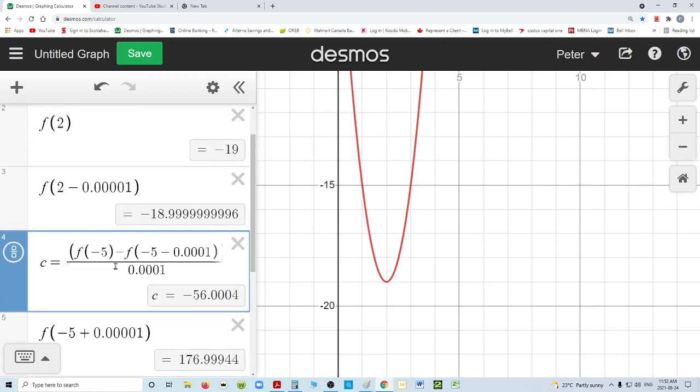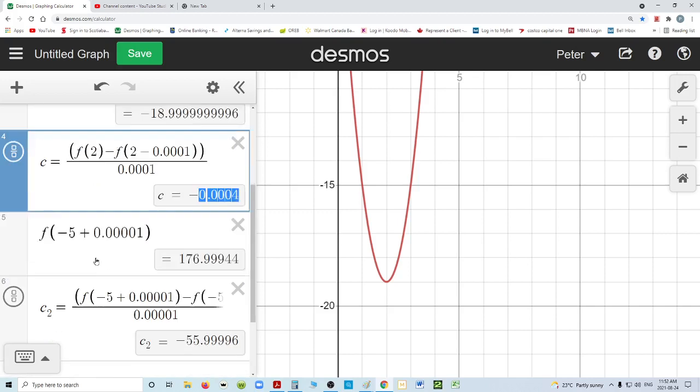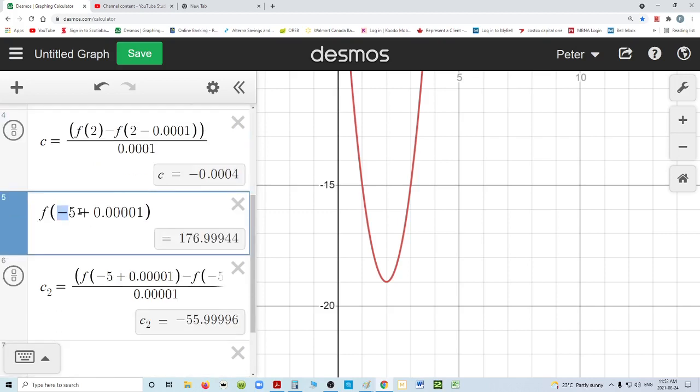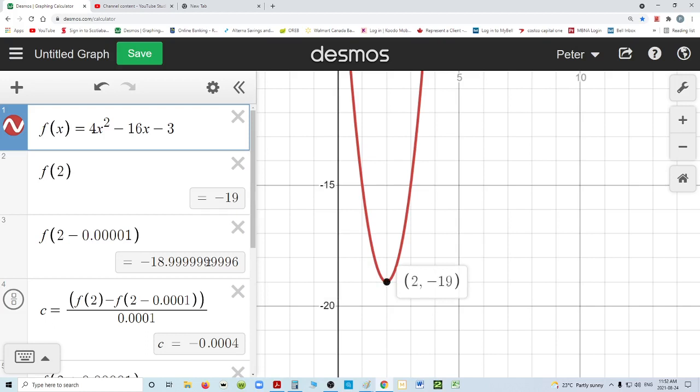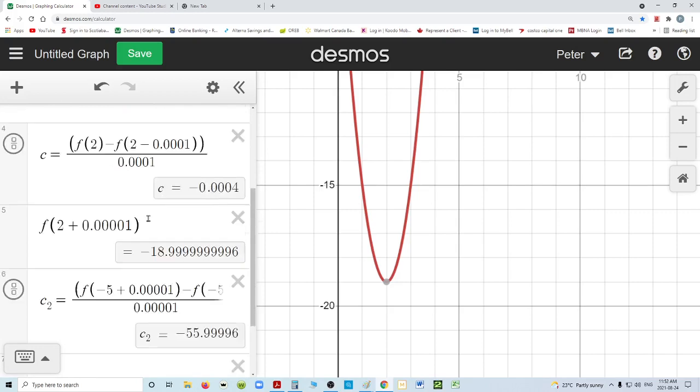What we're going to do is look at that point just to the left of it. And the nice thing about having these formulas is we only have to replace these values. And we can see that indeed the point just to the left of it has a negative slope that's close to 0. Let's take a point just to the right of it. We expect it to be just slightly above minus 19, and indeed minus 19.999 is slightly above. Notice that the f of 2 minus this point and the f of 2 above this point, so I should use a different one.